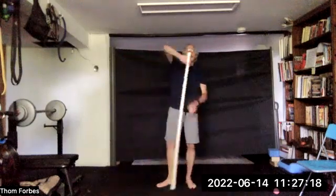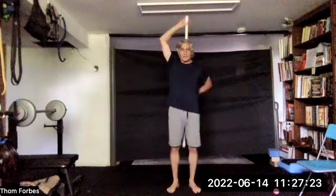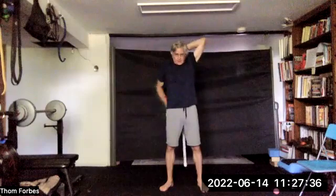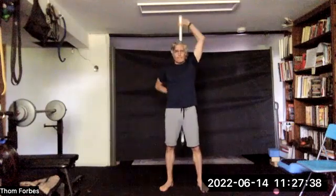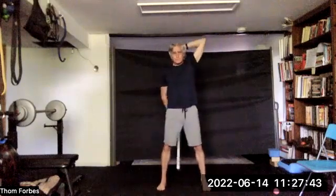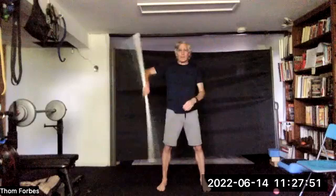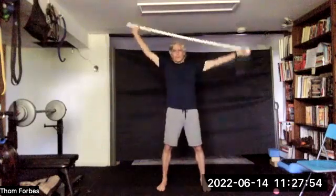And then bring the stick behind the back, parallel to the spine, and move it up and down. Switch the position of the hands. Bring the stick up overhead, move it back and forth.